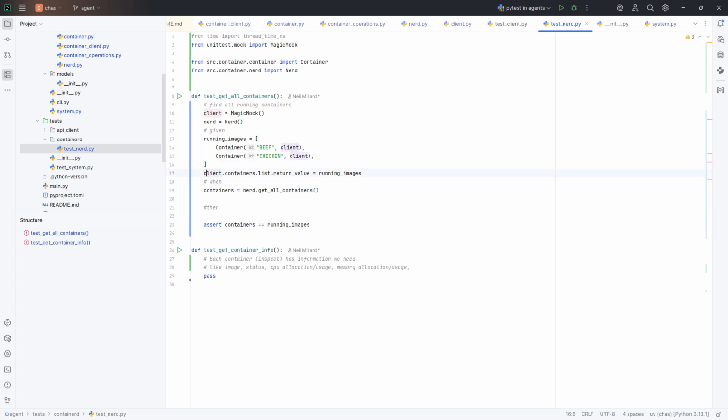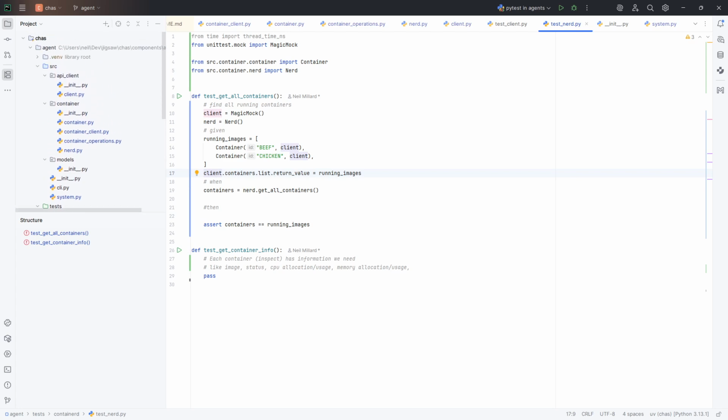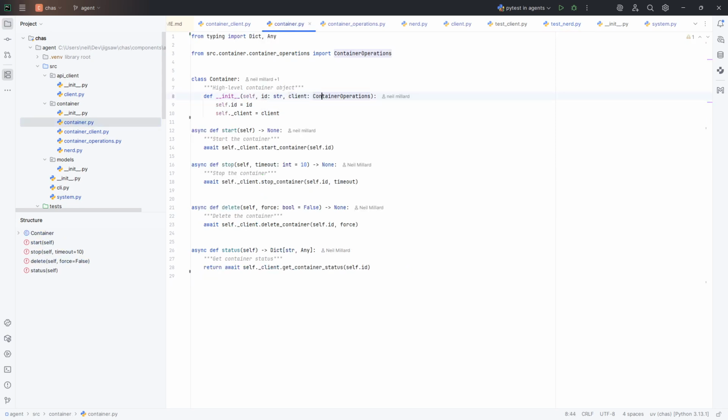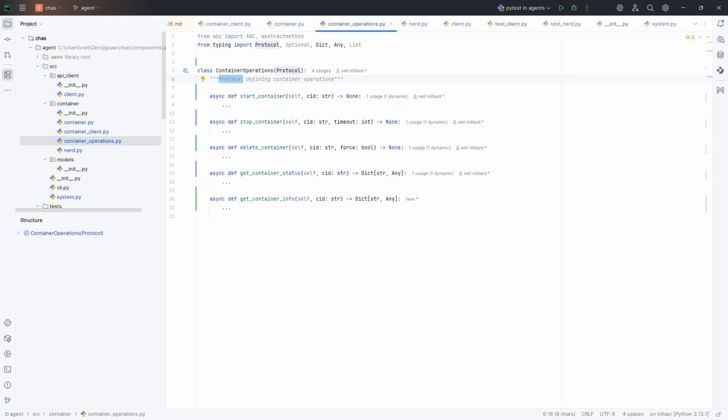Okay, so we come back to this statement here. So we've got our client. In our client implementation, it needs to be a type of, I don't know actually, it needs to be a type of container operations. So container operations at the moment says start, stop, delete, get status, and get some info.